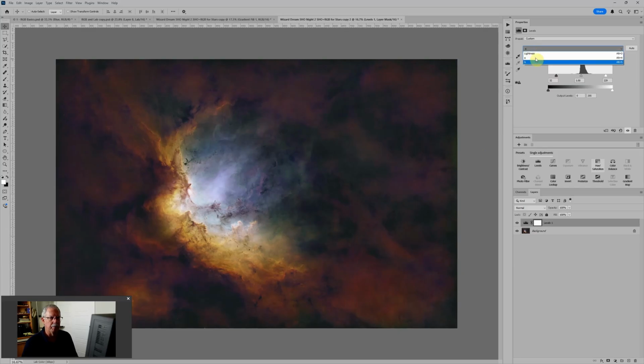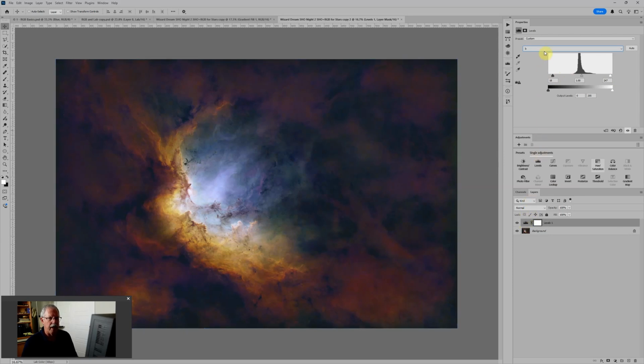If I go to the B channel, which is blue yellow, and do the same thing, as I move this slider in, I'm adding intensity to the blues or adding intensity to the yellows. I don't want to get the yellows very saturated, so I don't want to push that very far. I want to be careful with the blues because it starts to make the black background blue.